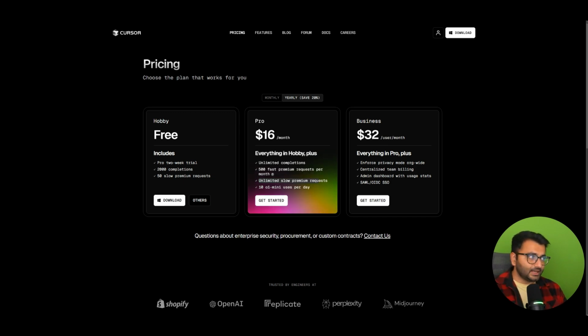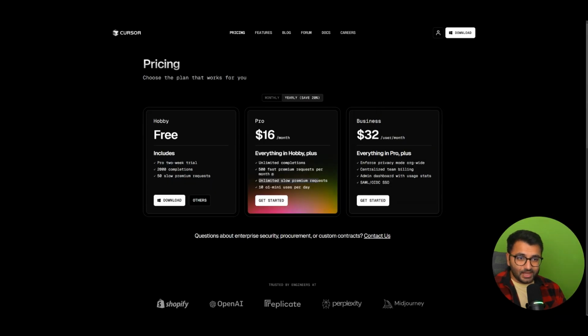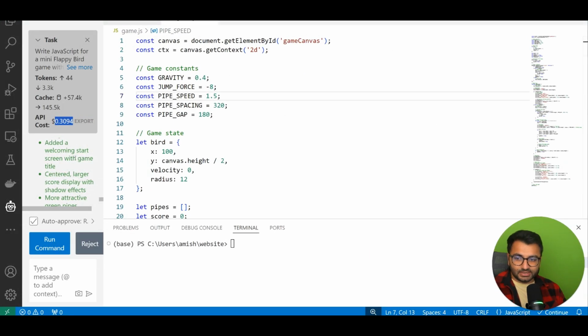So the idea here is that if you're going to be doing development like this, where there's a lot of code that's going to be involved, then you might not want to use something like APIs from Cline. The alternate option, which is through Cursor, might be the better option. Now, if you wanted to use something that's really quick, and you don't need to pay this monthly subscription, then in that case, you're better off using something like Cline, and it's going to charge you per API usage, but that's fine. As long as it's not a huge code base, I don't think that this is going to rack up huge costs. So that is basically going to be the trade-off between using Cline versus Cursor.